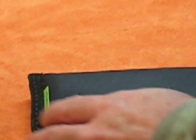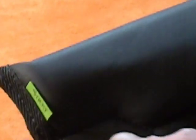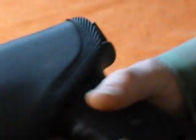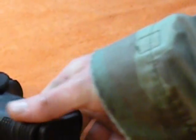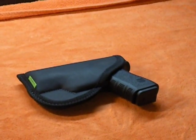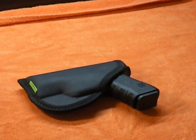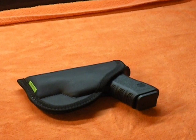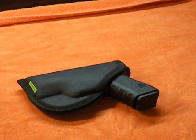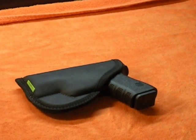The end of it is closed up so you don't get lint or dust in it. Another thing I like about it is it leaves your full grip exposed when it's all the way in. The advantage of an inside the waistband holster is better concealment — it leaves less of a print, meaning when you have clothes over your concealed gun it doesn't outline the gun as much. The actual holster itself weighs less than three ounces.